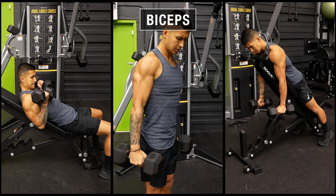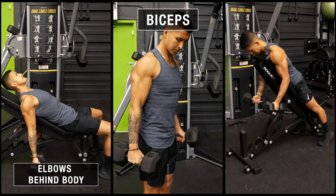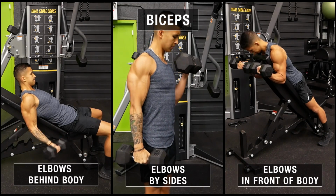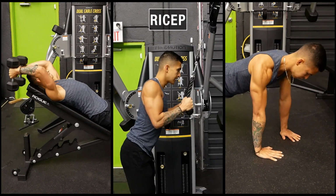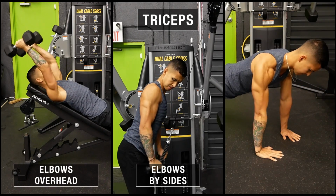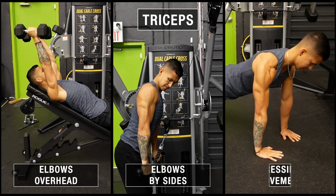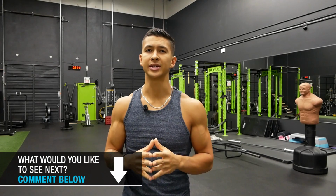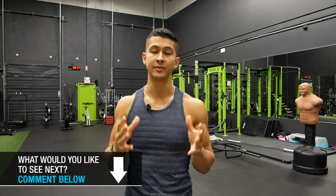So to apply this, what I'd recommend for your next arm day, or just for your arm routine in general, for your biceps, is to pick one curl where your elbows are held behind your body, one curl where your elbows are held by your sides, and then one curl where your elbows are held in front of your body. And then for your triceps, similarly, you want to pick one exercise where your elbows are held overhead, one exercise where your elbows are held by your sides, and then one pressing movement, for example. So by structuring your exercises this way, you're going to be able to hit your arm muscles a lot more effectively, and it just ensures that each head is emphasized appropriately.